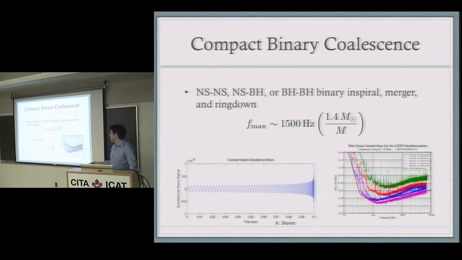This is just illustrating that the signal that comes out of this type of event is quasi-periodic, but increasing in frequency as the objects spiral closer and closer together. At the same time, its amplitude is increasing until there's a final catastrophic merger, which is the sort of thing that a lot of people here work on calculating. I'm not going to discuss merger of two compact objects in this talk. I'm going to focus on the in-spiral parts, because that is the part that we can model the best and most efficiently today. That's not to say that the merger part isn't important, but that's just not going to be a focus of what I'm talking about.